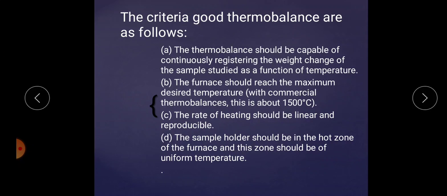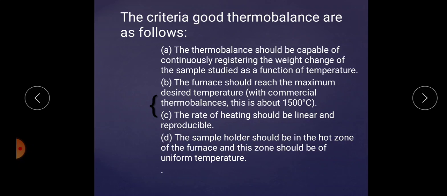Now the point is, what is the basic need for a good thermobalance? What are the criteria under which a good thermobalance is judged? The first point is that the thermobalance should be capable of continuously registering the weight change of the sample studied as a function of temperature. Means with respect to time the temperature changes, and with respect to temperature the weight of the sample changes, and that is continuously registered by the thermobalance. What result? The weight change in a sample with respect to the temperature. This is the first point for a good thermobalance.